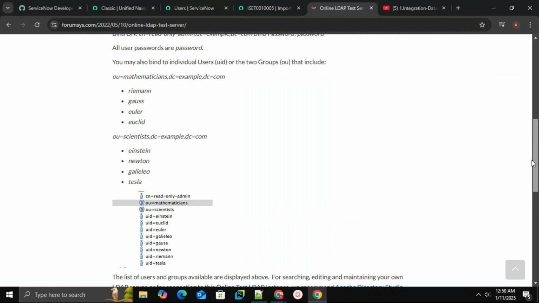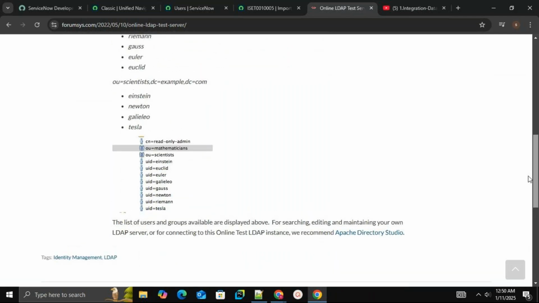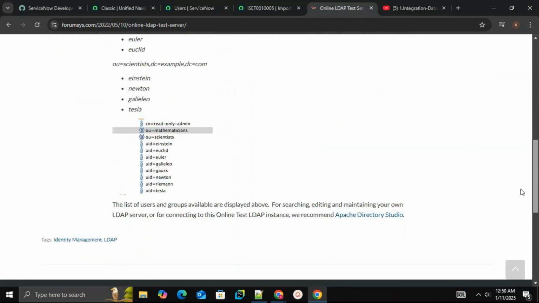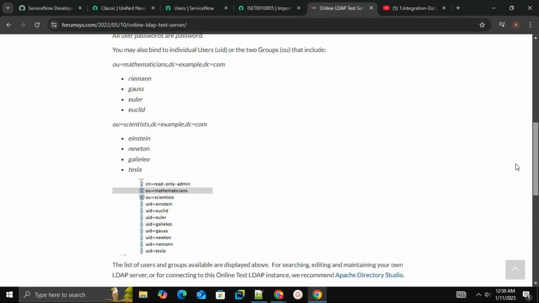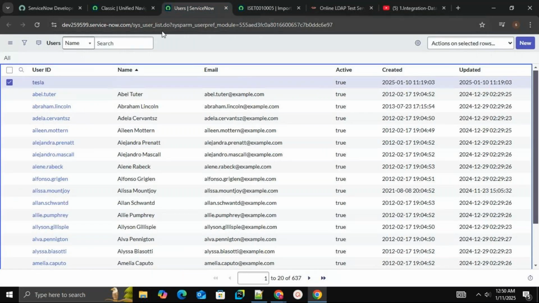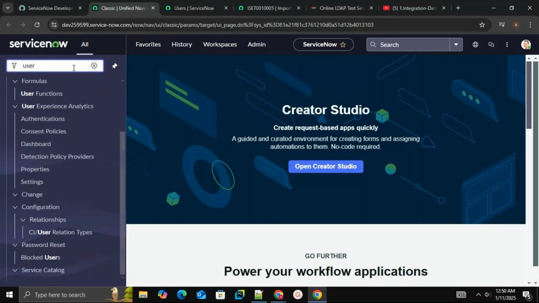And after this, the same way we can create with the groups. So let me show you the groups also. Let me try this one. So this is completed, and I'm opening the groups first. Let me open these groups.